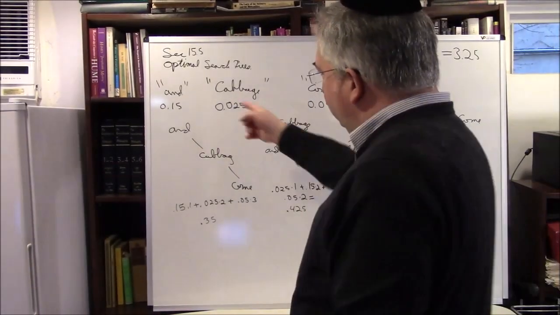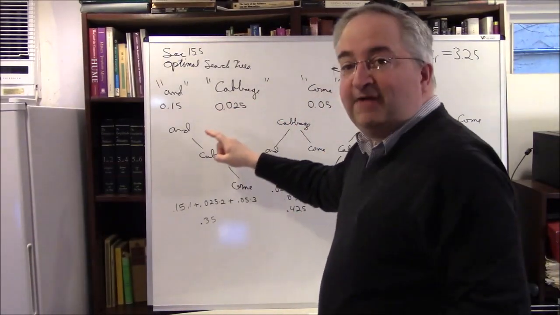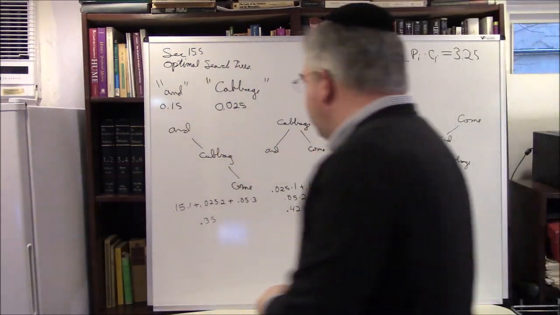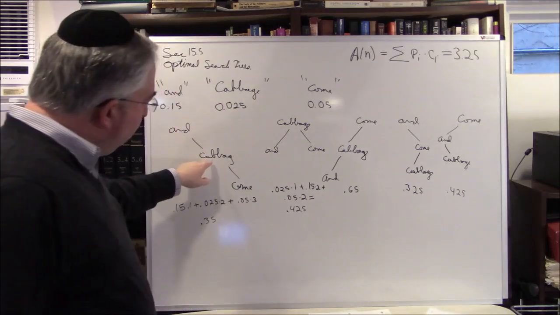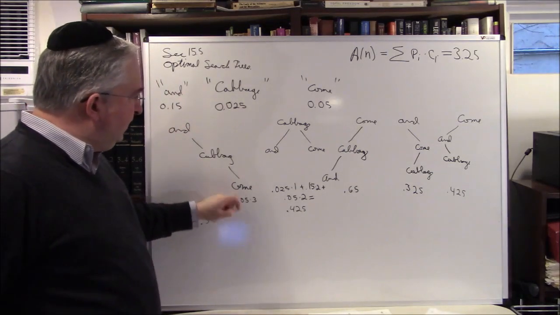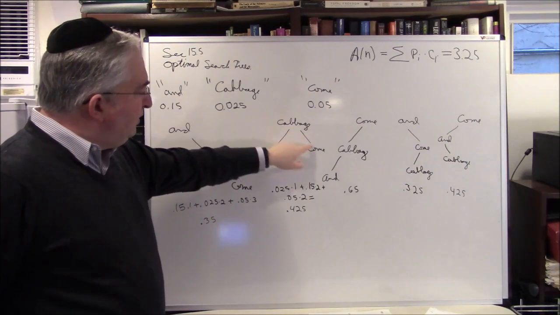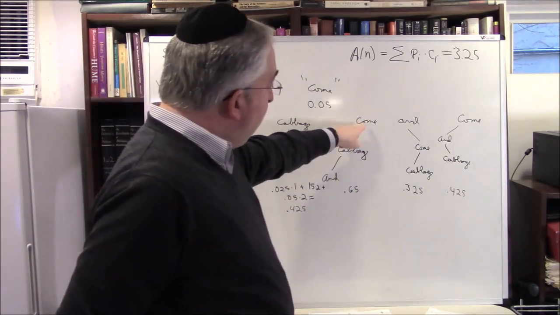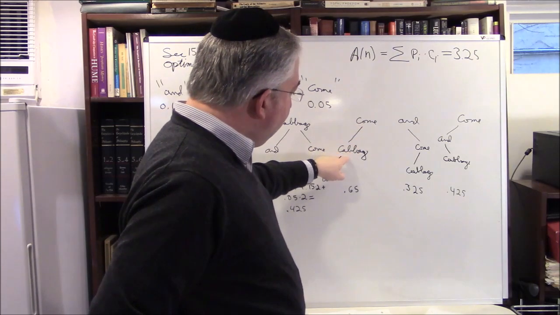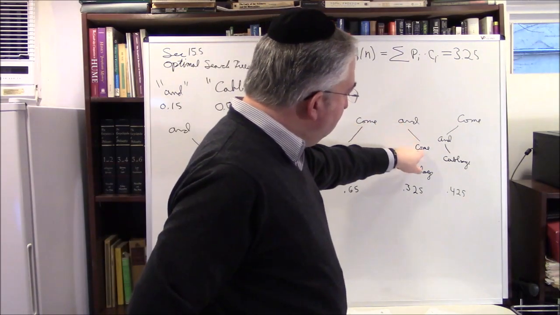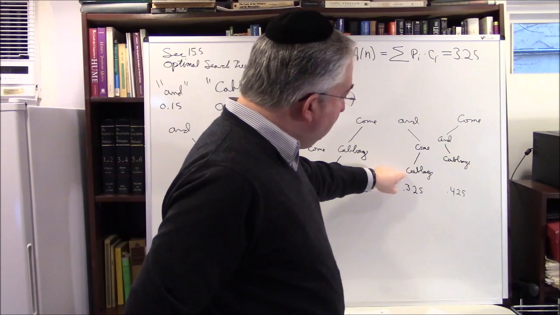Okay, well, for 3 words, here's 5 possible trees. 1, 2, 3, 4, 5. Let's just go through them. You can have "and", then cabbage comes after, and then cum comes after that. You can have cabbage, which is the middle word, with "and" on the left and cum on the right. You can have cum, which is the last word, and to the left of that you have cabbage, and to the left of that you have "and". And here you can have "and", then cum, and then cabbage is to the left of that.